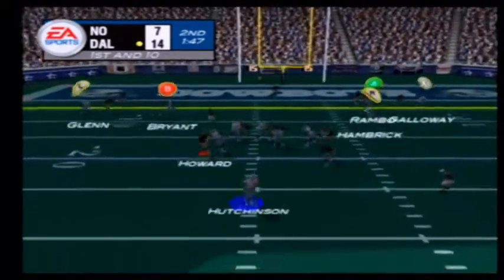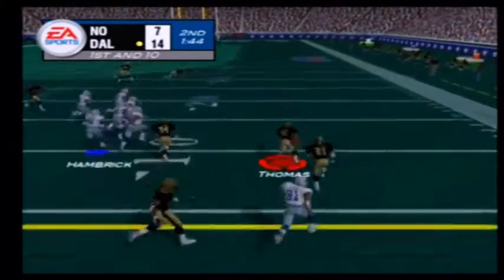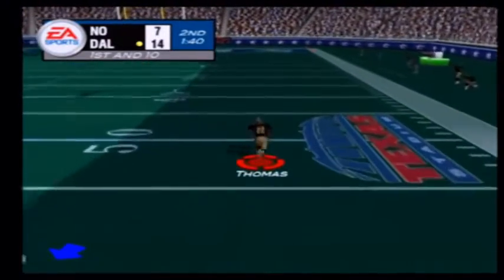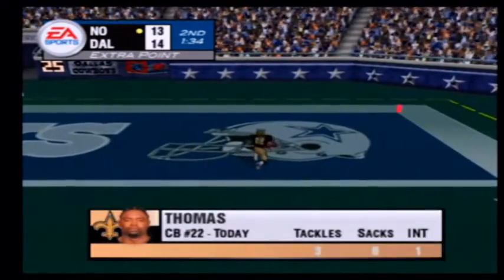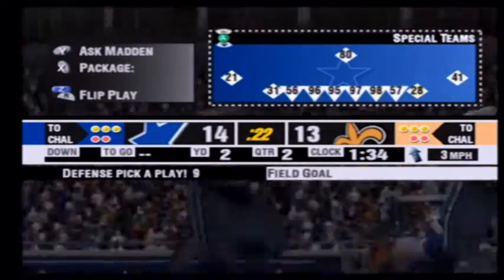Passing on 1st down. Surveying the field. Lobs one into the end zone. The defender's got it. Off and running. To the 20. The 30. I don't think anybody can catch him, and he is gone. The 30. The 20. The 10. Touchdown, New Orleans. Big play there, coming away with the interception in the end zone. That's a heck of a job by the defense to take away a possible score.